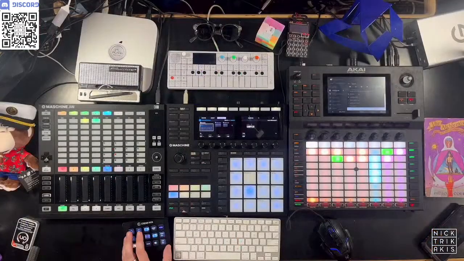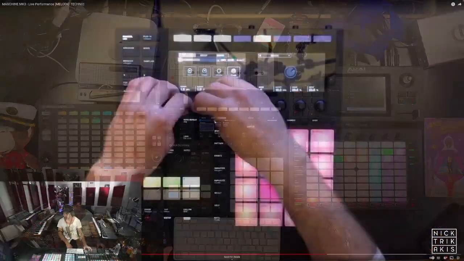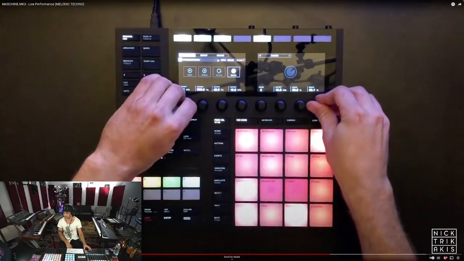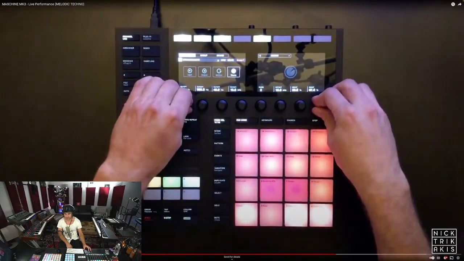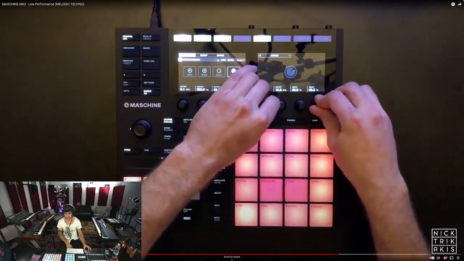So in Machine, I'm going to play it again. Right here, unmute the kick drum, pad 1 and 9, boom. Whoopsie dips. I'm opening up the hi-hat there, adding in that extra one, that extra kick drum.